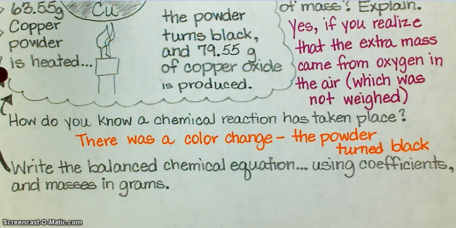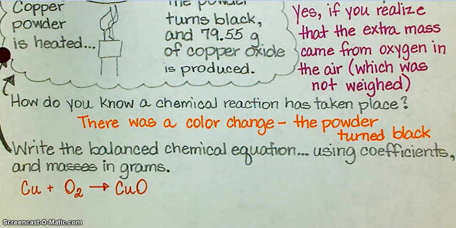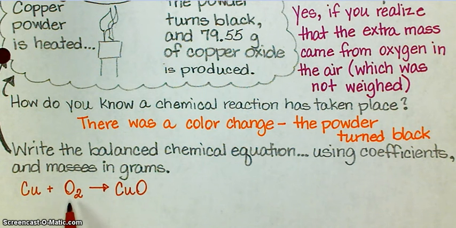Okay, so we're going to write the chemical equation first. Remember that we have copper powder at the beginning, and it's actually reacting with oxygen in the air. So let me show you what the reactants and products are. All right, so you have copper powder reacting with oxygen gas. This is oxygen in the air. Actually, the oxygen atoms hang around in pairs, so you have to write it as an O2 molecule, and then that produces copper oxide. If you look carefully at the way that this is currently written, this is not a balanced chemical equation because I don't have the same number and kinds of atoms on both sides.